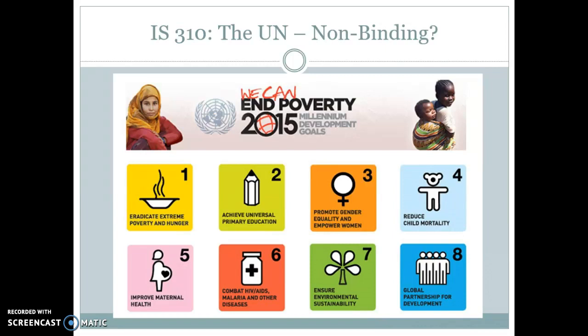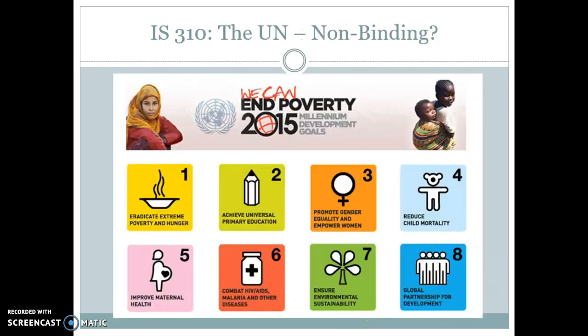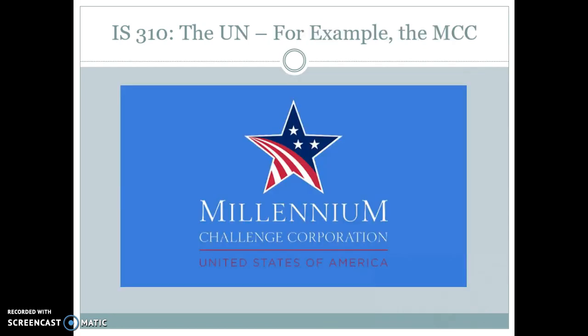The second is that countries respond to directions of the UN by channeling a lot of their domestic efforts. For example, here's something called the Millennium Challenge Corporation that George Bush started when he was president, that is aligned with a lot of the goals that are embedded in the Millennium Development Goals, particularly this goal down here about a global partnership for development, where they're looking to change the way U.S. development aid works to help make approaches in these things.